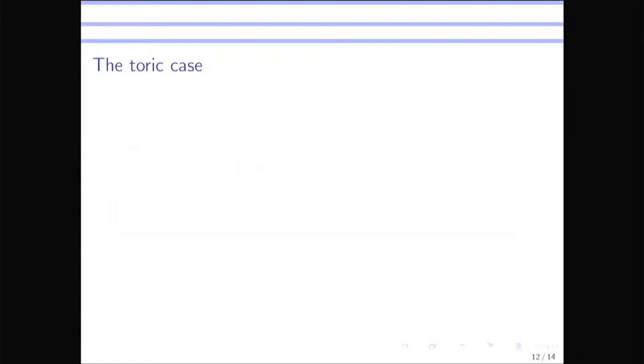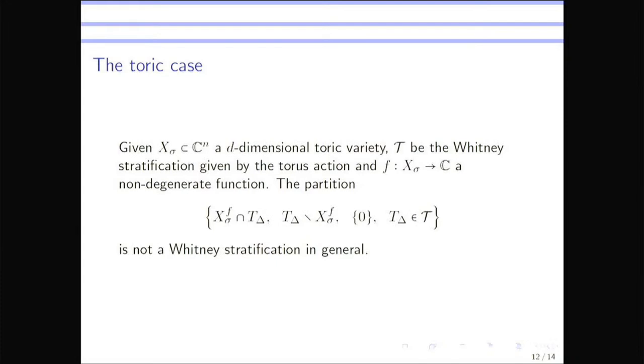So presenting this work in Vitória, I talked to a colleague and a friend, Thais Dalvelo, and she asked me if we could apply this type of results to the toric case. Because in the toric case, we do have more control on the strata of the Whitney stratification, and I will tell you why. To define a toric variety, I'm not giving you all the details, we need a group action, which is the torus action. And the orbits of that action are actually Whitney strata. So they are strata of a Whitney stratification. So we get control on V_i, the beginning of our story, right?